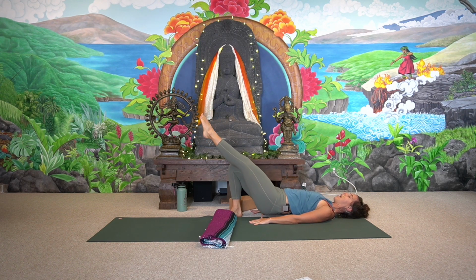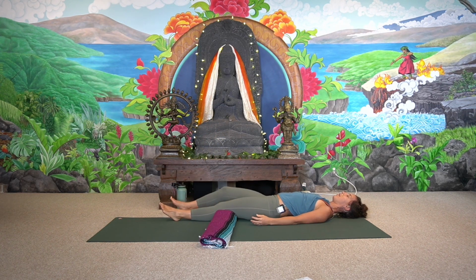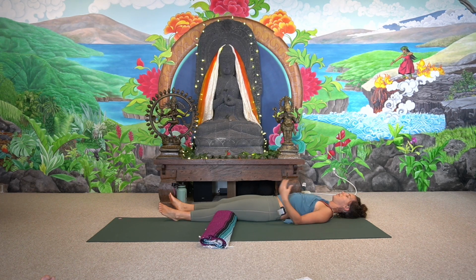And when you feel balanced on both sides, you can release for a moment. Just take a mini shavasana. We've done a lot of good work repatterning a lot of core musculature and opening up through the chest. And try breathing through the nose and just absorbing the experience with the breath.